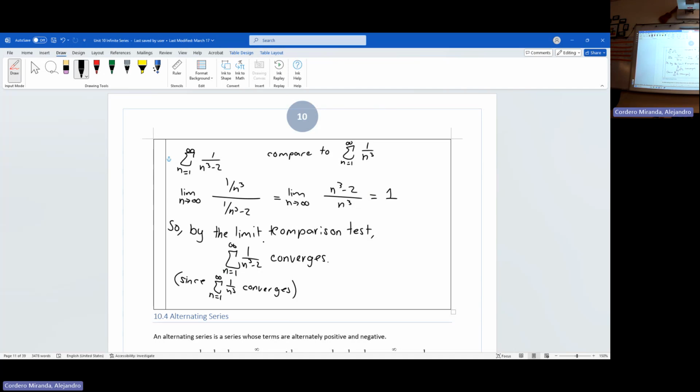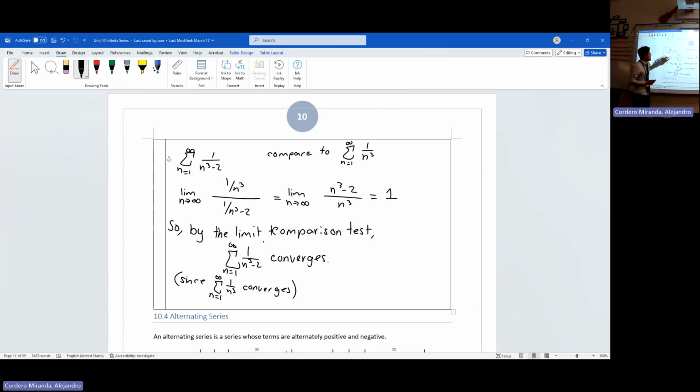Okay, but what is this doing? This makes no sense. This is weird. You take 2 series, you divide them, you take the limit, you get a number out of that, so therefore it converges. What the heck? Well, what's going on is that you're taking the limit of a ratio. Anytime you take a limit as n goes to infinity of a fraction, what you're doing is a race to see which one grows faster.